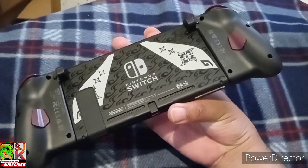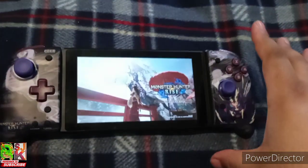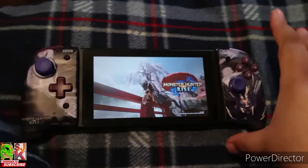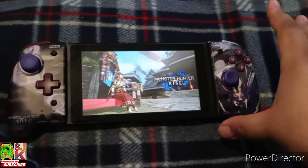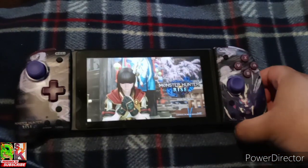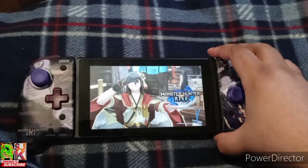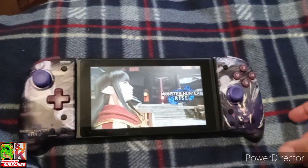And it is gorgeous. I have the ultimate Monster Hunter Rise Edition Switch. Or if you're doing the same setup, this is the most Monster Hunter outed Switch you could possibly have. It's friggin' beautiful. I'm not gonna go into assigning these buttons and all that stuff because it's hard to record with one hand. But I'm gonna tell you right off the bat, I have fairly large arms, and these are light enough that it's not gonna stress the rails too much on your Switch if you're worried about this.